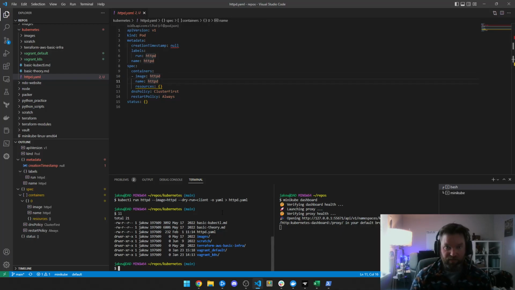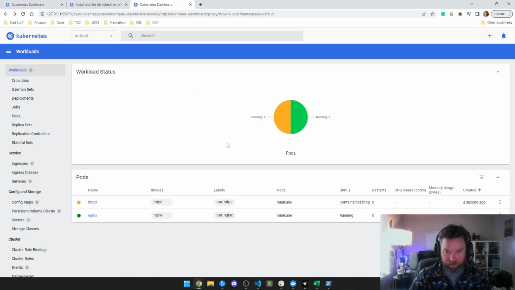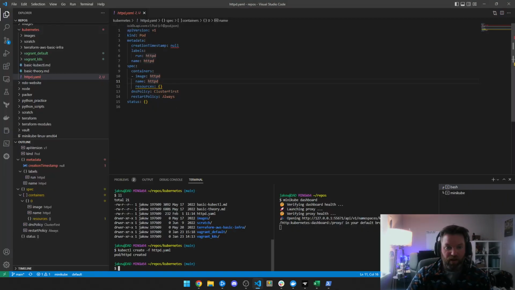So now that I have this, what do you do with it? Well, if you want to use this, first of all, the file in Kubernetes is called a manifest. So now you know what a pod, a manifest, and a cluster, an API server is, and a client. So you can say kubectl create with a file, -f for file, httpd.yaml. And it creates the pod just like when I did the command line version. The only difference is all of the parameters are inside this manifest.